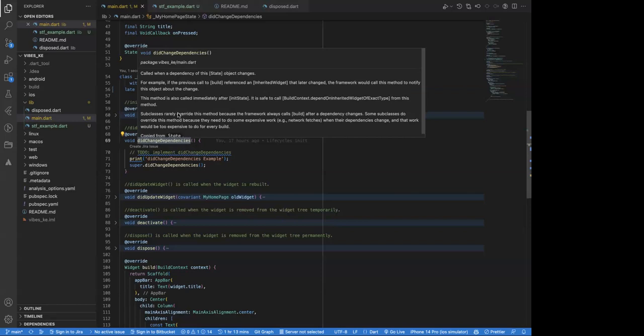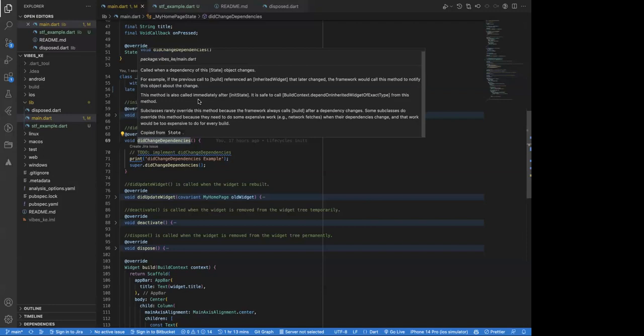And that's a problem. So what didChangeDependencies does is it tries to eliminate that, so that you can call whatever you'd be calling in the init state within didChangeDependencies, and also pass the context to the function. There's the technical side of it, but what it really does is assure you as a developer that the context is available, and I can use that context within whichever function I'll be calling. I can just pass the context, because within init state, you're not assured that the context will be available.